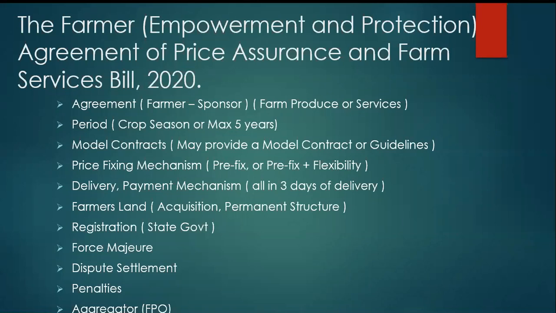It doesn't matter which state the APMC is in, the usual practice is that they are going to give the money to the farmer in 3 months, 1 month, or 2 months. But this bill has stated clearly that if there is any agreement between the farmer and the sponsor, then the sponsor has to pay within 3 days of delivery. They have prescribed it, and if they have not paid in 3 days of delivery, then there will be a case, and if the factory loses, then they also have to pay the liabilities to the farmers.